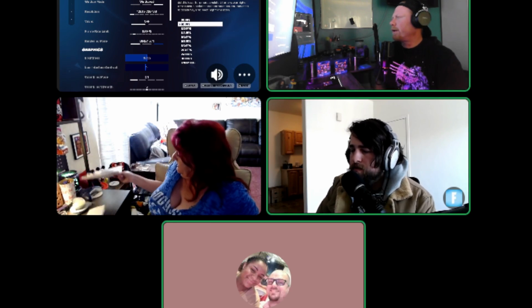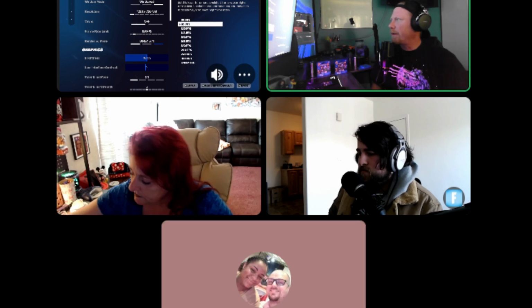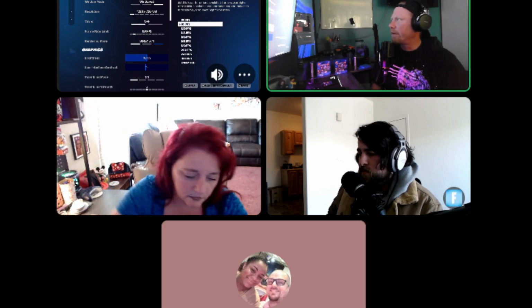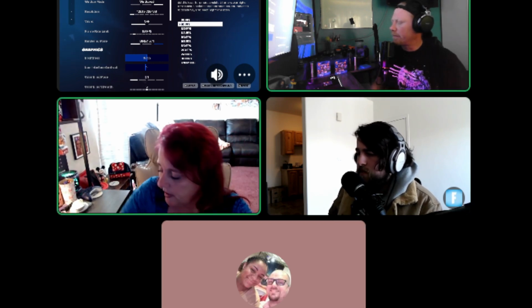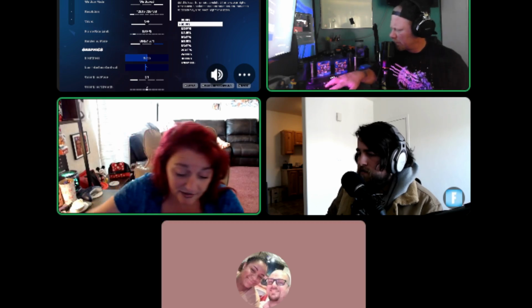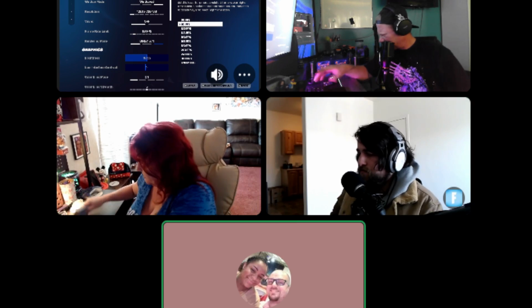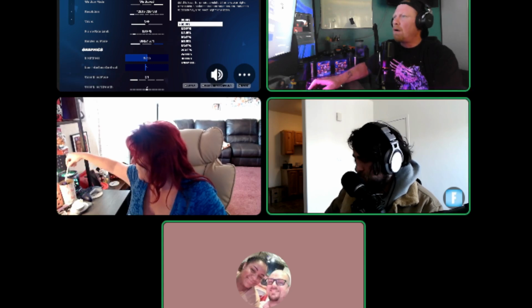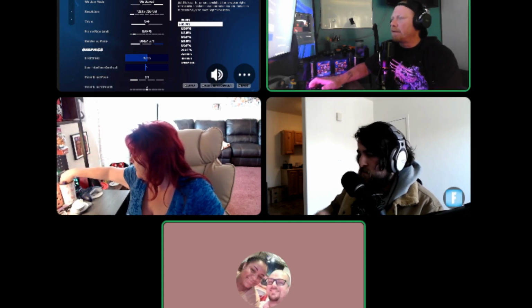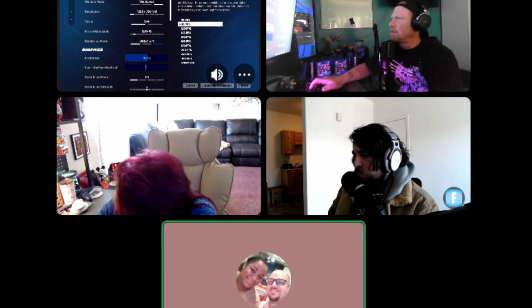Hold on, in windowed full screen, what do I have to press to interact with the other screens? Alt tab. Alt tab? Yep. I figured that out the other day. If you hold down Alt tab right now, every screen, every application or window that you have open will display it. I see that. And you can click on it, or you can tab through it, whichever one you want to do.